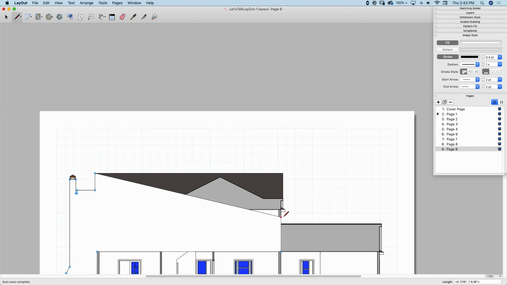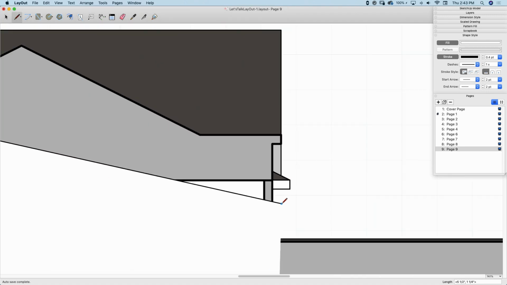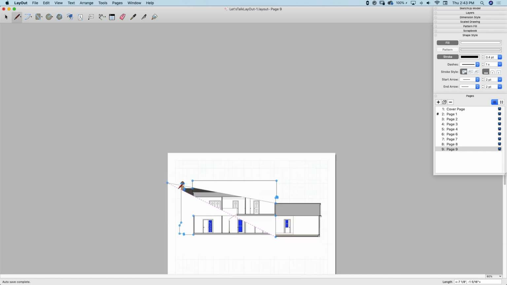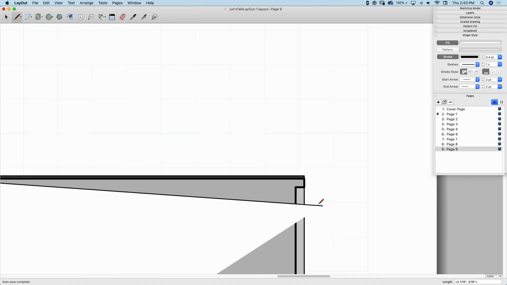Because when I pull it into layout, it takes that 3D geometry and does a 2D projection. So even in this instance, of course, it's real easy to see my 2D projection, but this works in a 3D view too. So if I had an animated view up on my screen, I could still click to these points. It's not just because it's a flat view.